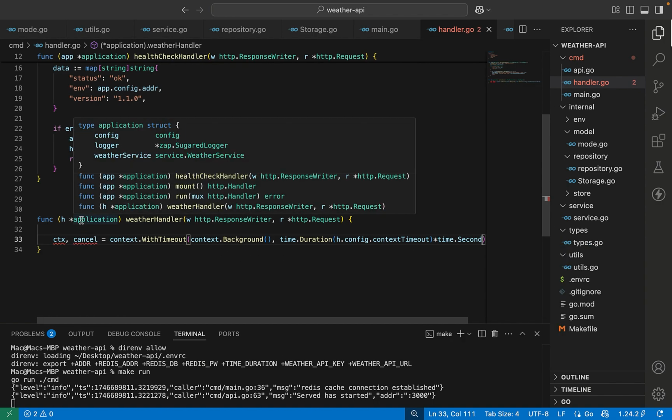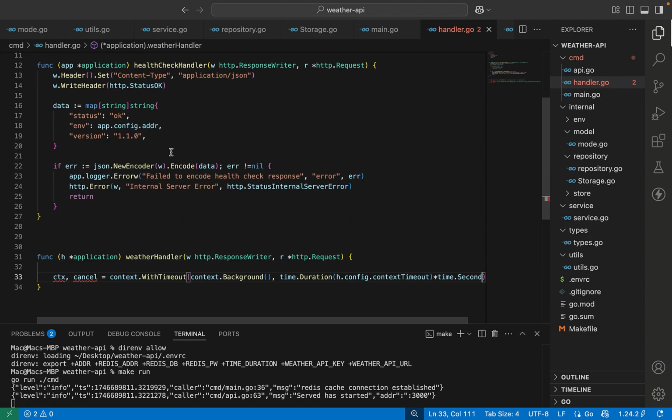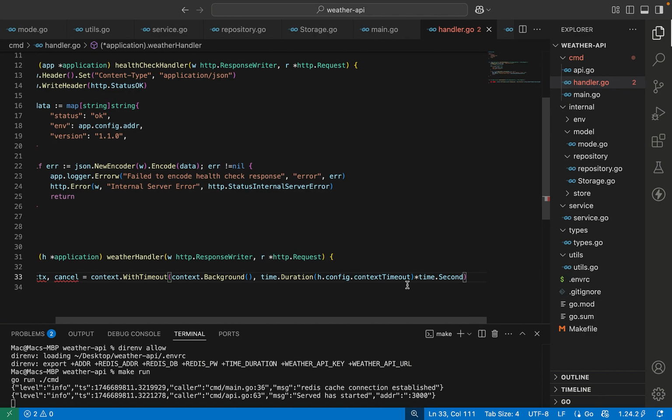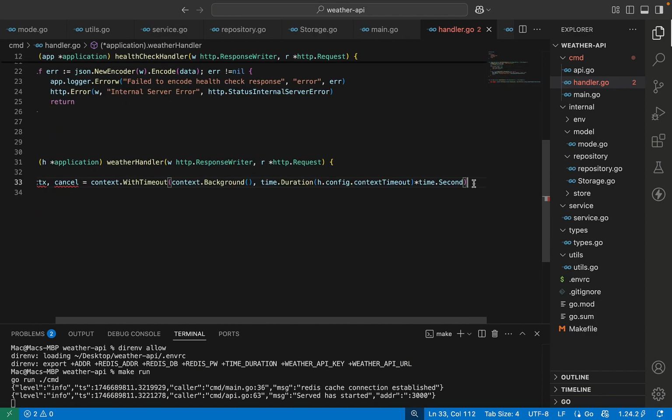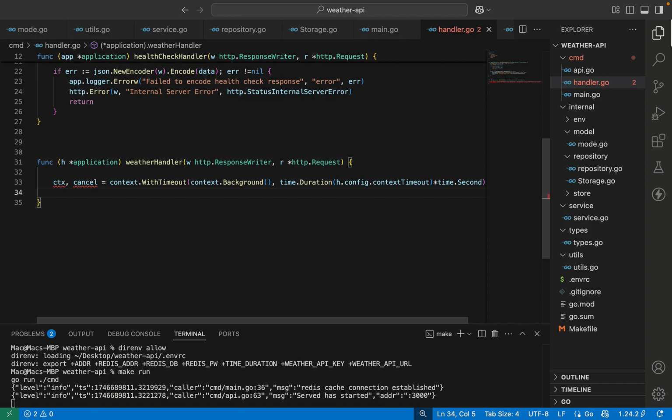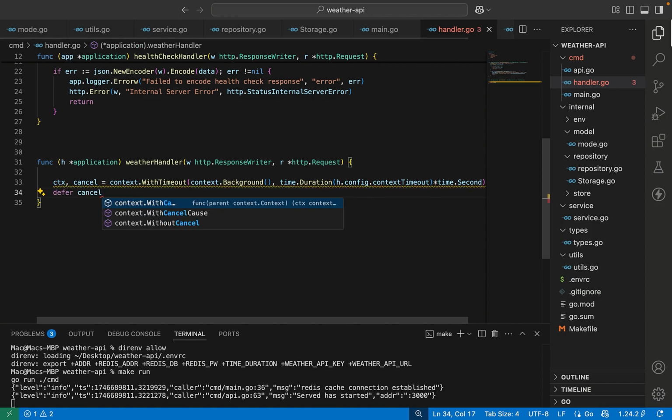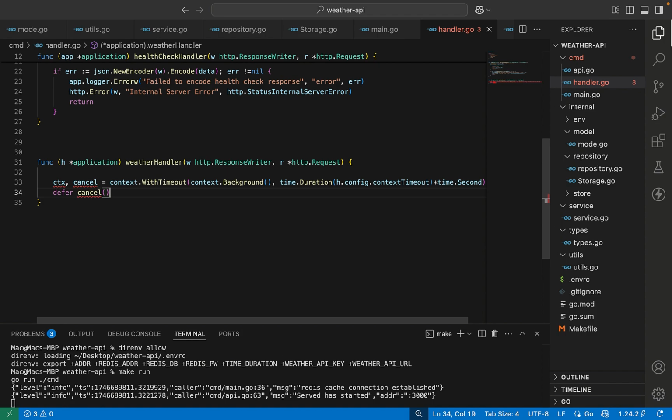So you can see that since we have app now, we can have access to config directly, because under config we have config.timeout like this. Then defer cancel.